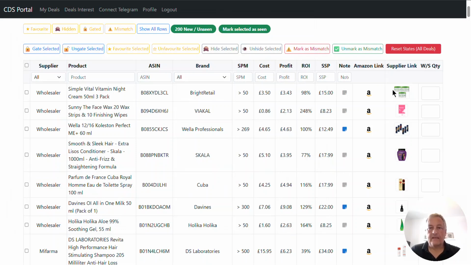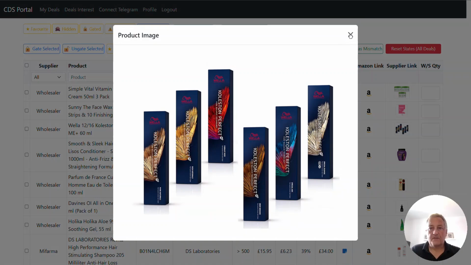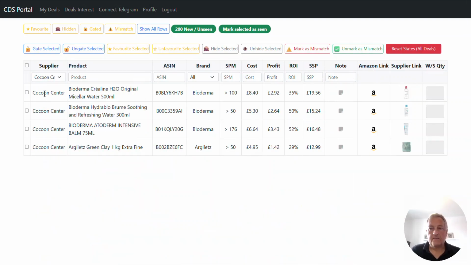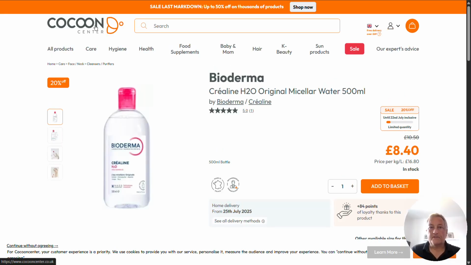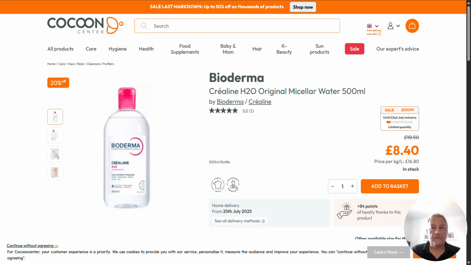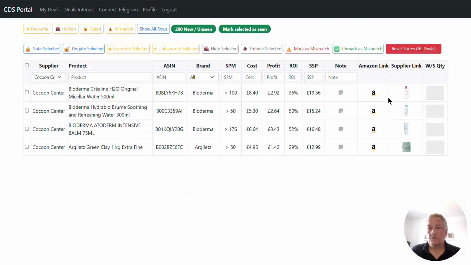Now the supplier link, where it's a wholesaler, it comes up with the image, okay? If I go to, I don't know, a retailer, then the supplier link goes straight to the page. So you can use this as a sourcing tool as well.